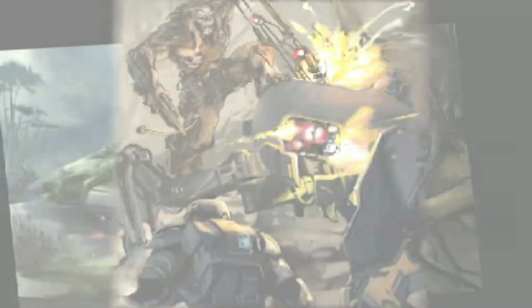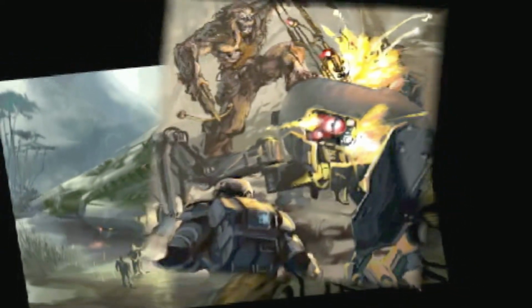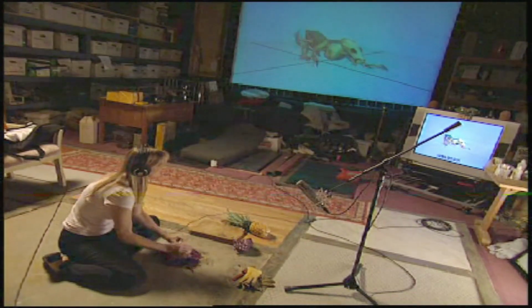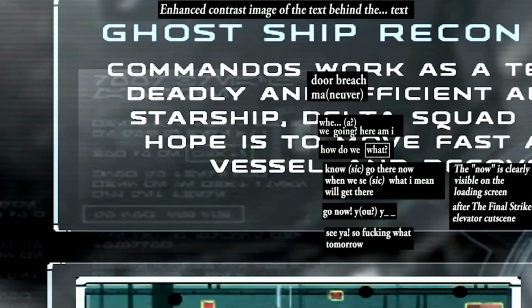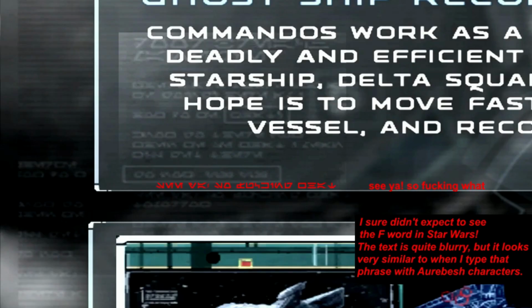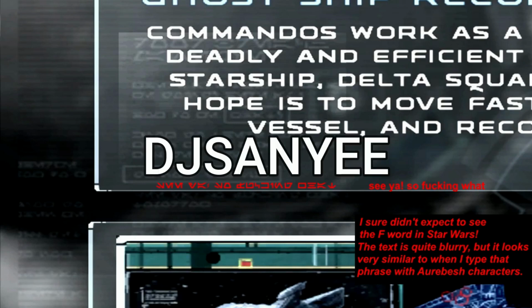After beating each act, you'll unlock behind-the-scenes videos of the making of Republic Commando. It's pretty cool to see a little bit of the development of this game. Next is a fun fact, all the Arabish writing you see can actually be translated. If you want to know all of it translated, go to YouTuber DJ Sanyi and watch his video.